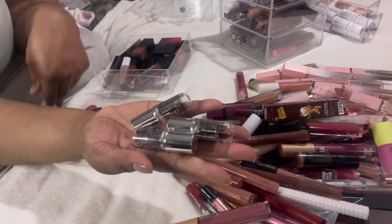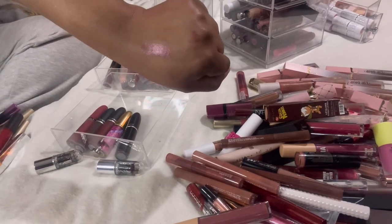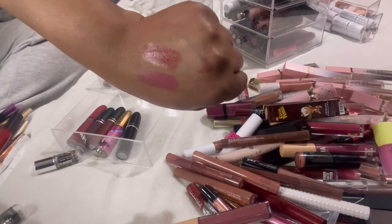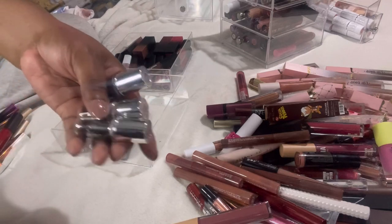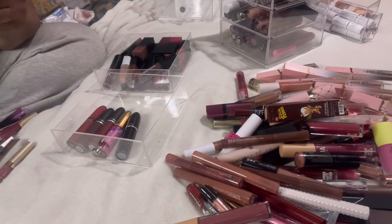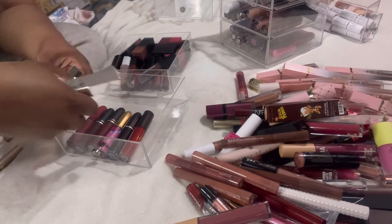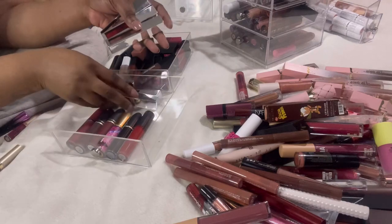These are lip balms from Benefit — believe it or not, look at the pigmentation on that lip balm, absolutely stunning. I had to pick the lightest color — look at the darker ones, incredible. But I've only used one of them once so I'm going to declutter all three. This MAC lip glass — has it expired? It still smells kind of sweet but it's on its way out — I'll keep it though. These Primark matte liquid lipsticks — I want to do a lip swatch video with these so I'm keeping them for now.